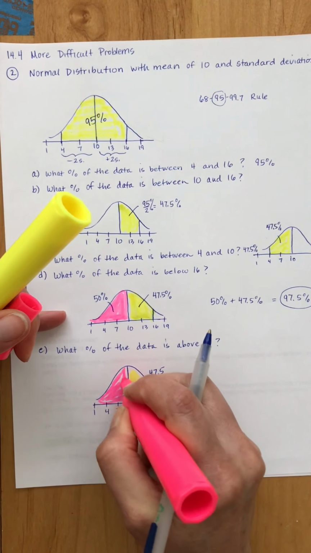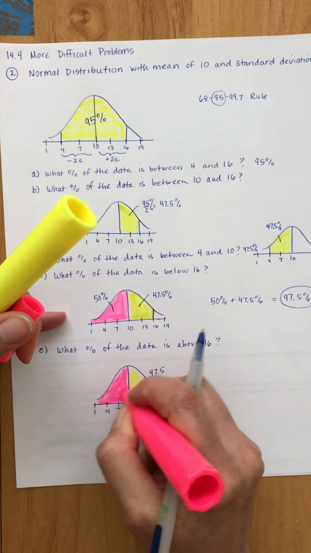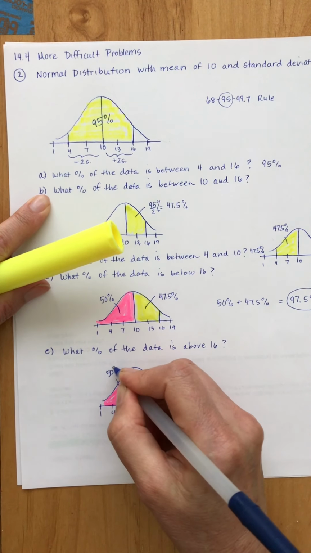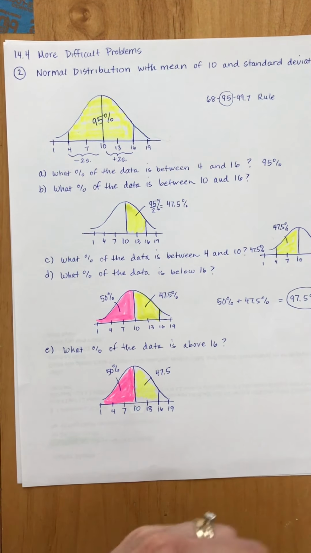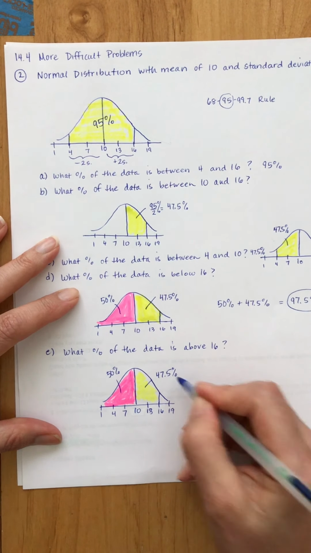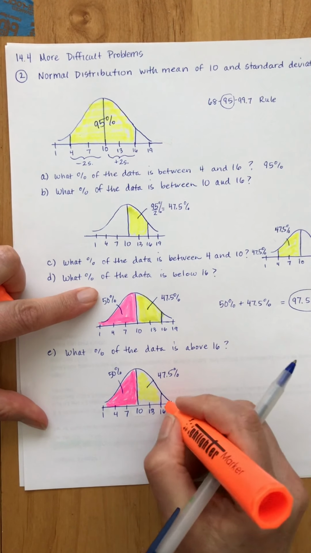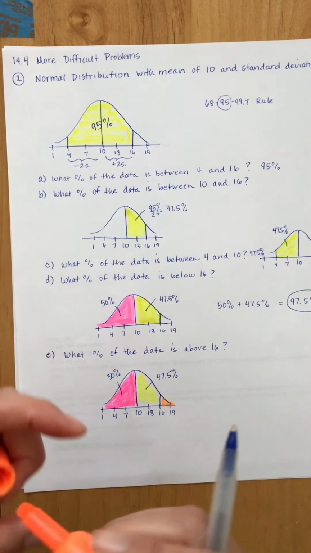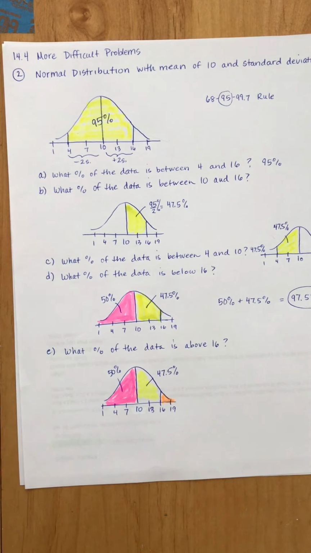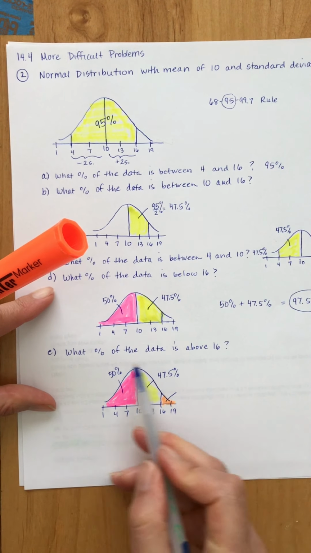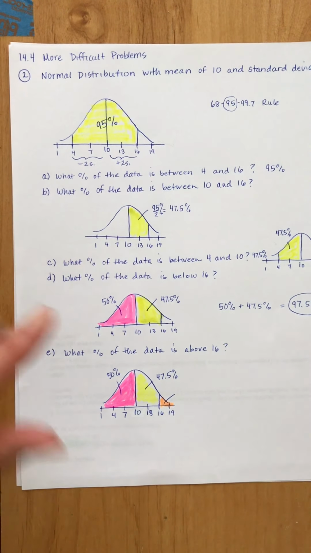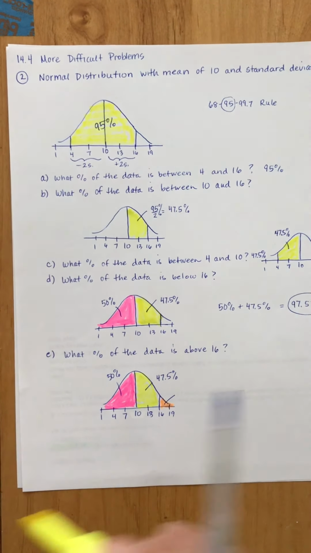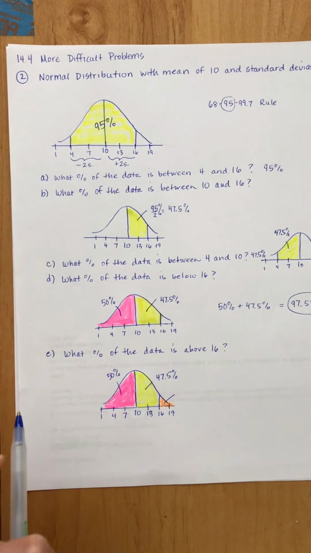and this is 50. So the part that we're curious about is the unshaded part, or this, all of that. How would we be able to figure it out? Well, we know that if we add all these shaded areas together, the pink, the yellow, the orange, they all together have to be 100%.